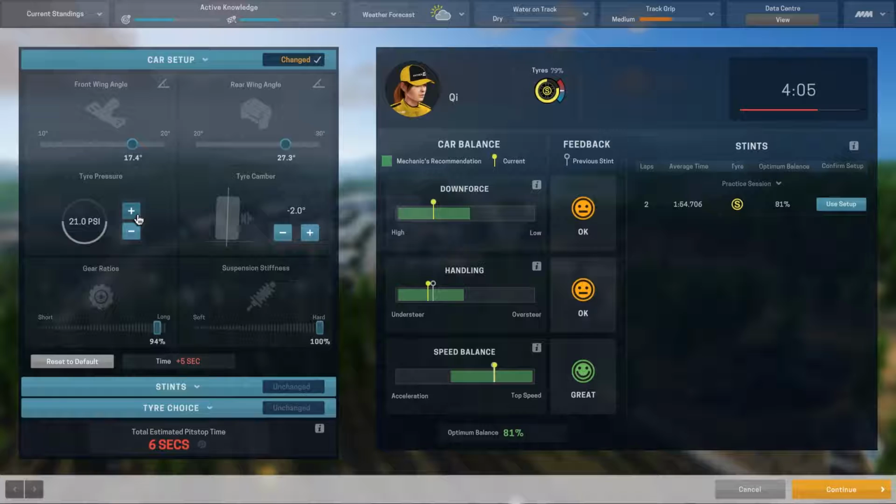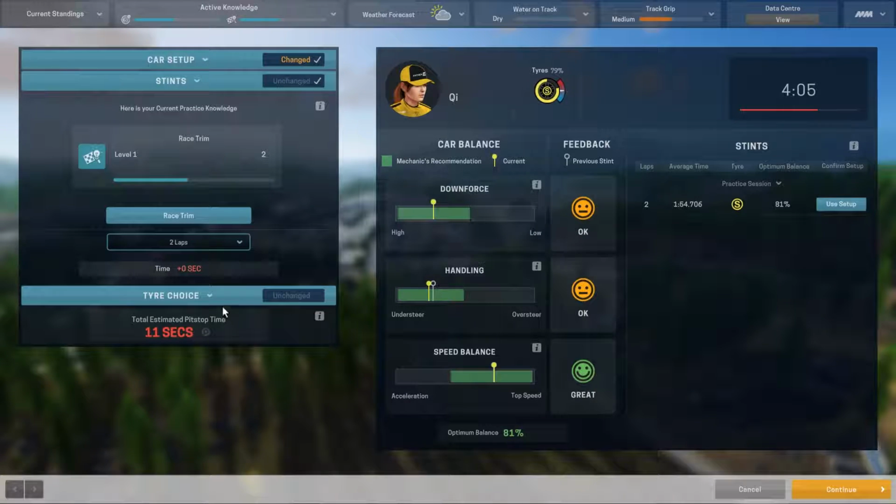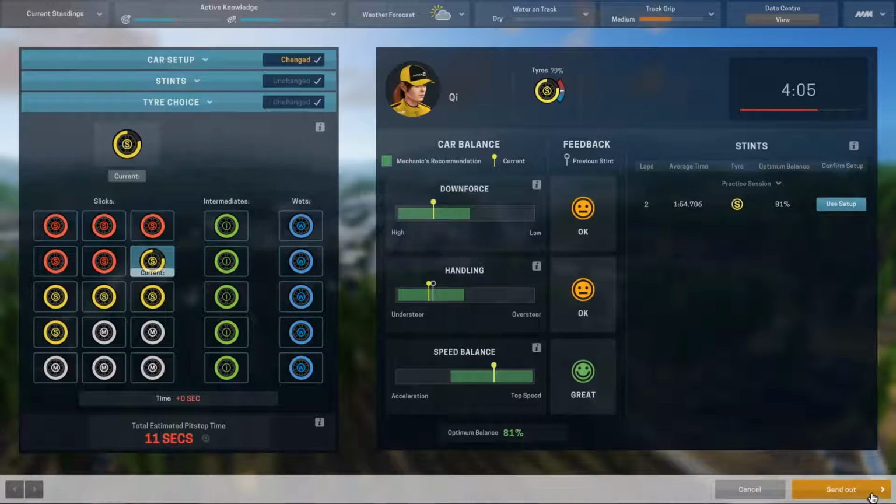Yeah, it looks like that's going to do it. All right, hopefully that improves it. If it doesn't, then we can always bring it back. It's not that hard to figure out. Downforce, I'm not sure which way to take it, so I'm just going to leave it as is. But 81% is not really bad. I'll take it. So we'll send you out.